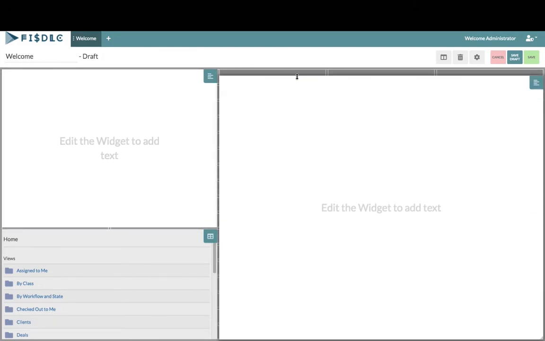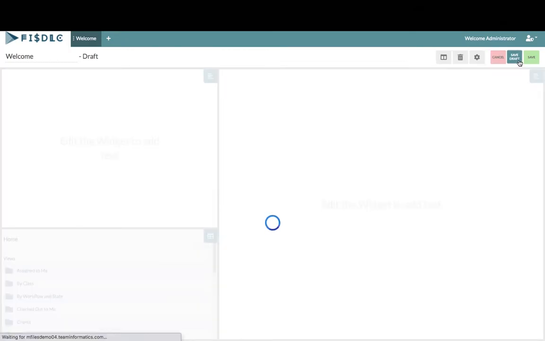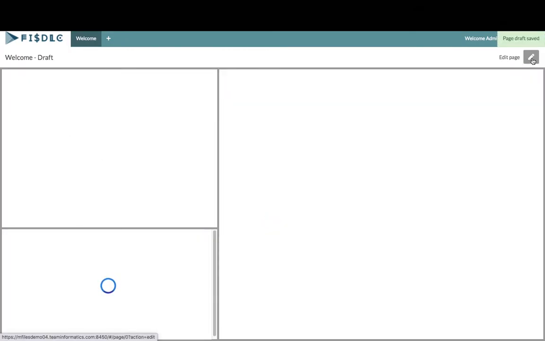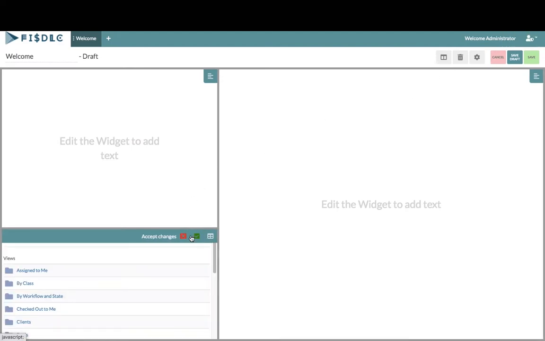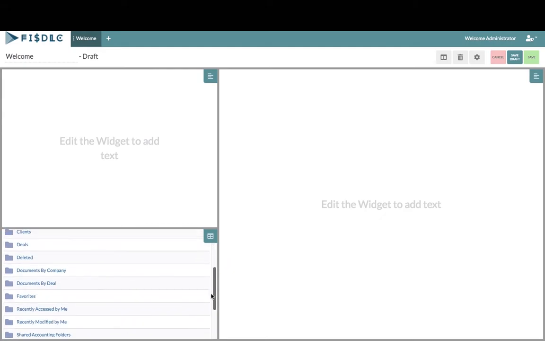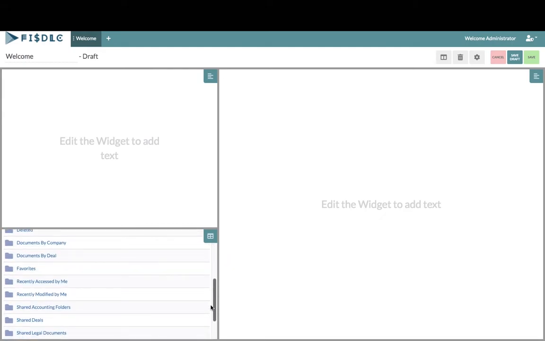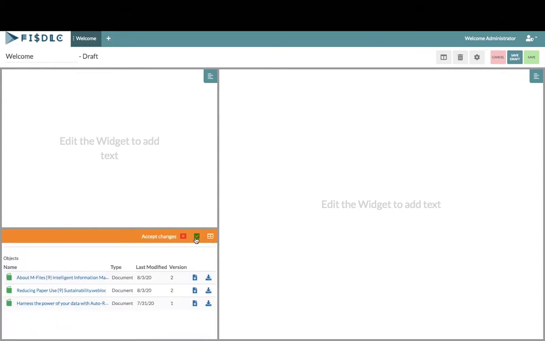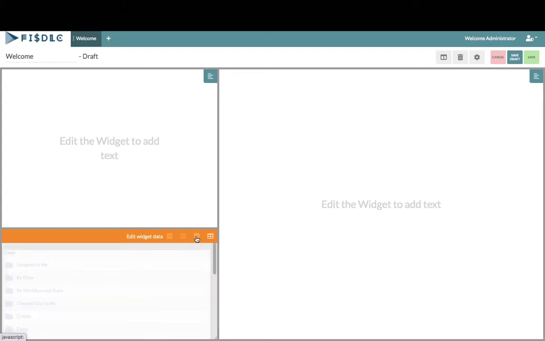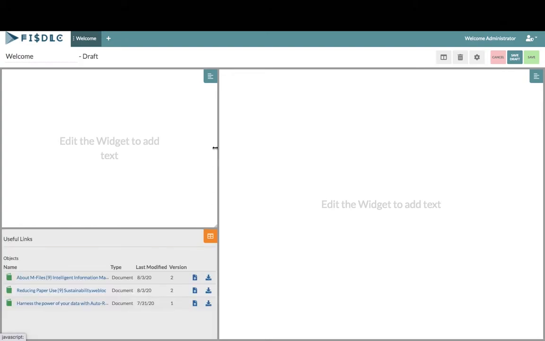Now that we've chosen which widgets we want on the page, let's modify them. The first thing we will do is configure the data view widget. This can be accomplished as simply as clicking to which view you'd like the client to use. Once the widget is saved, the client can only view the documents, views, or other grouping levels that are available within your saved view. For our site, we've created a view that has some potentially useful links for our clients.